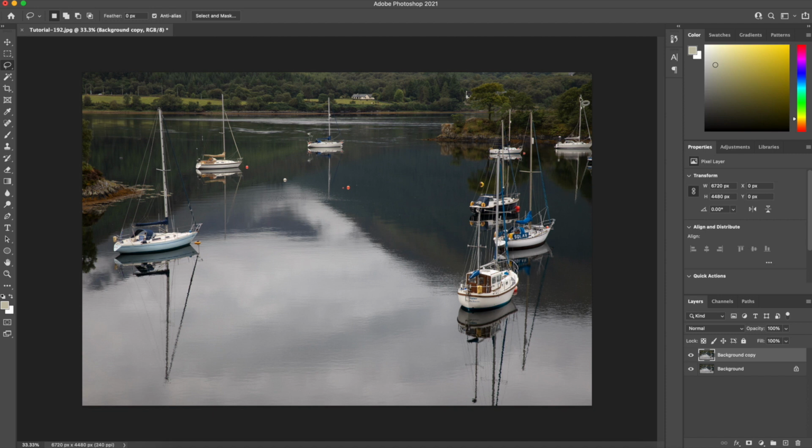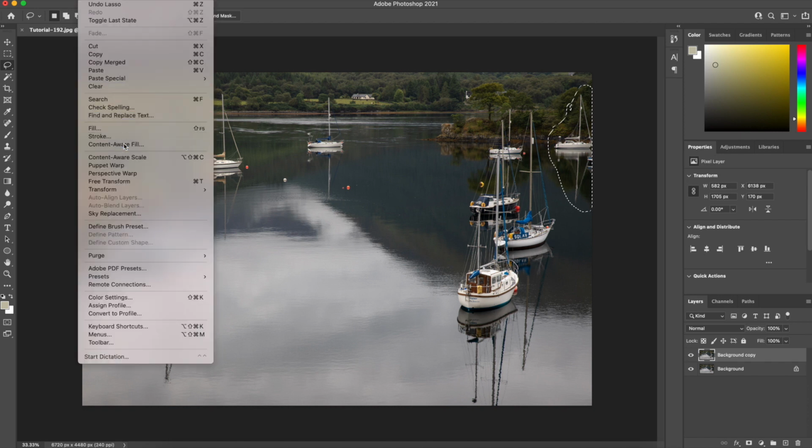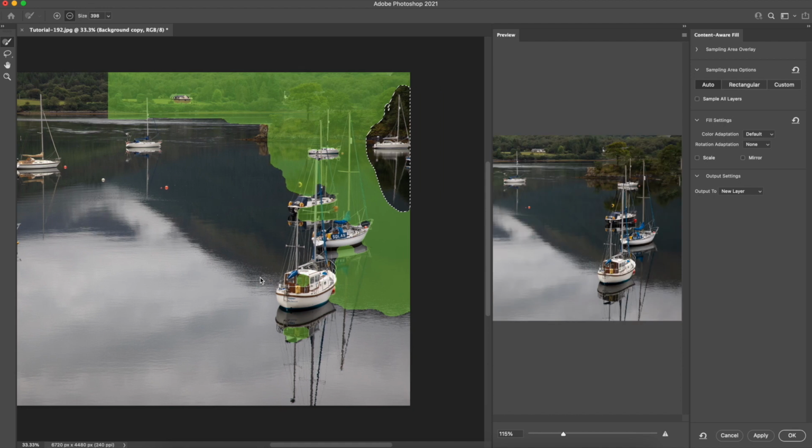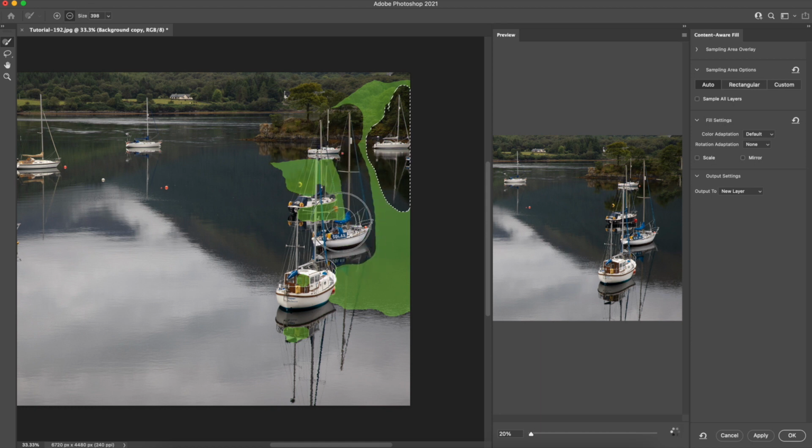So next I want to remove this yacht. So again, I'll take the lasso tool, I'll draw around the yacht, it's highlighted, go into edit, content aware fill, and there we see all the areas that have been highlighted as part of the mask. So all we need to do is just hold your mouse and rub out all those areas that you don't want. So we don't want any boats or masts. So if I just remove that and remove all of this, there's an area down here.